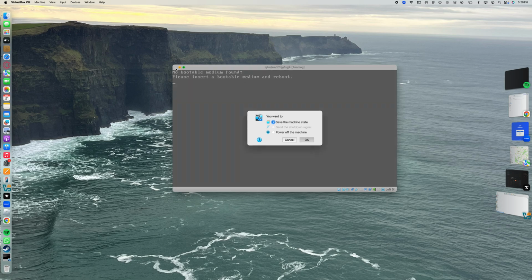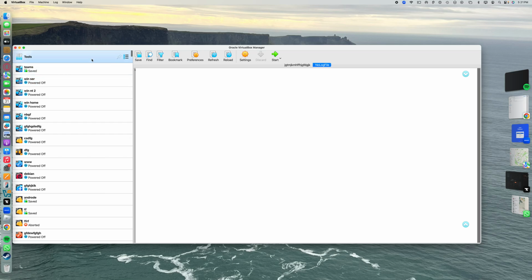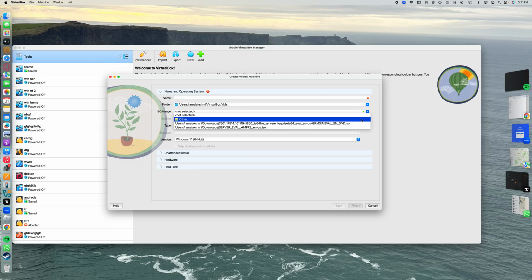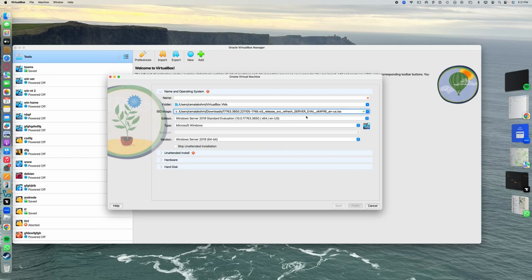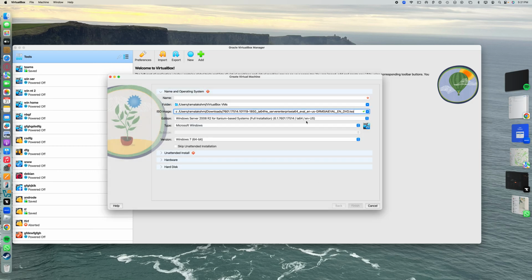Okay, we're just gonna go straight to the Windows 8 version because that wasn't working. Wrong one. I think it's this one. Wait, this is probably gonna work.